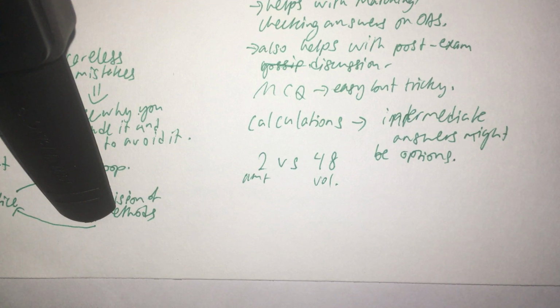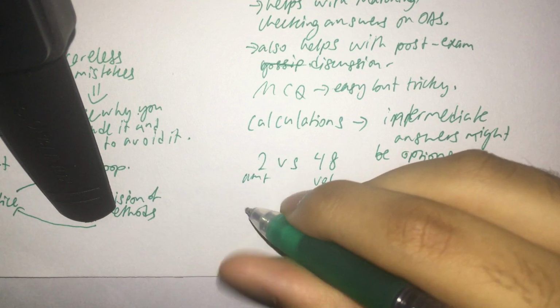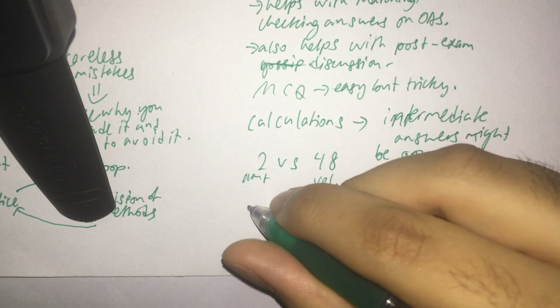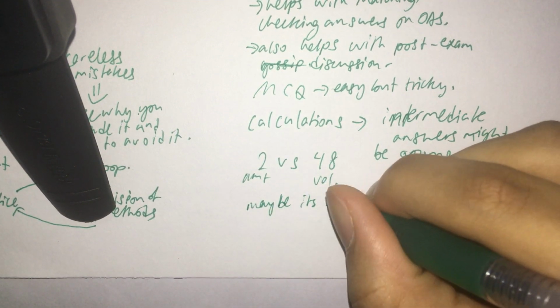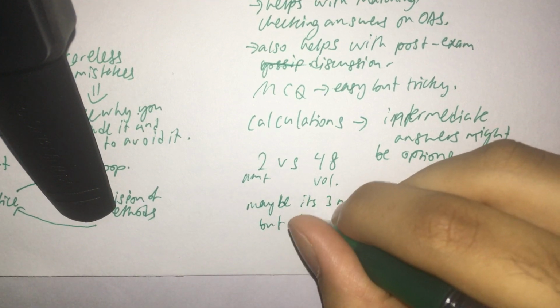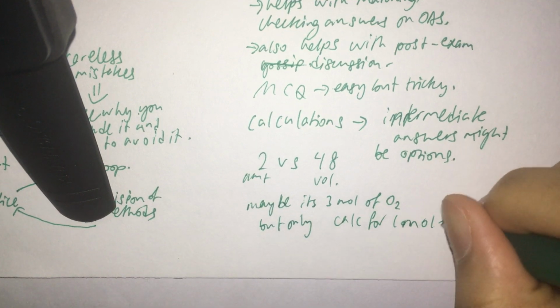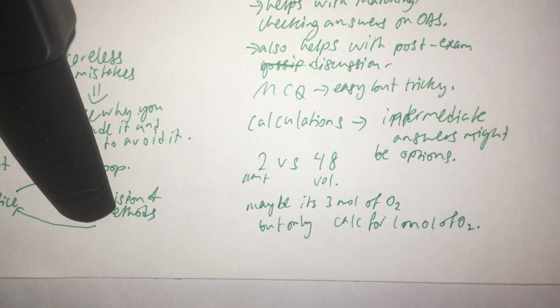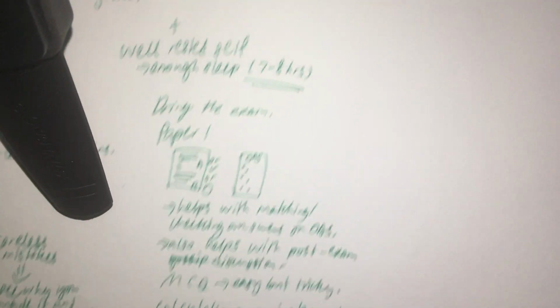And sometimes maybe you need to multiply the answer by 2 to get the final answer, and the one that is not multiplied is also in the options, and you accidentally choose that because you thought that was the answer and didn't look through it properly. The reason why I'm saying this is because when you do multiple choice questions, you're very likely to not write down anything apart from the final answer. So you'll probably be doing all of the workings in your head so that you can do it much quicker and not have to waste a lot of time writing down things.